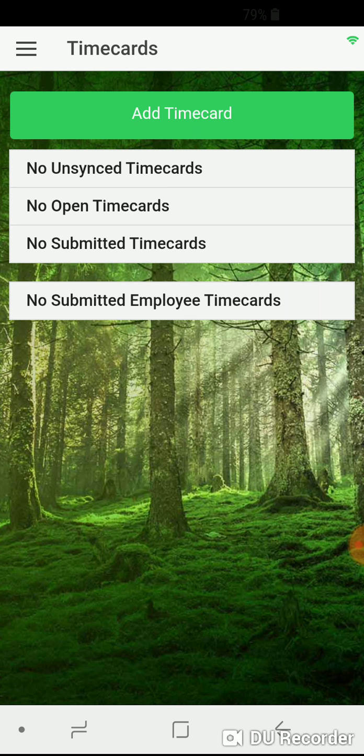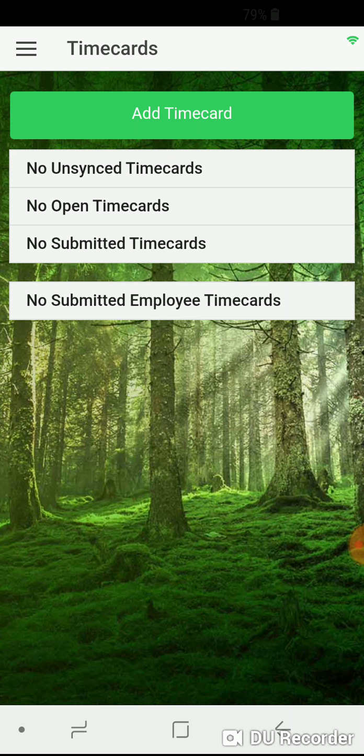As you can see, when you first log in, this is what the dashboard will look like for you. You won't have any information in it because you haven't entered anything yet, but once we get started, these headers will start to fill up with lists of other time cards underneath them, and we'll get a little bit further along to that.